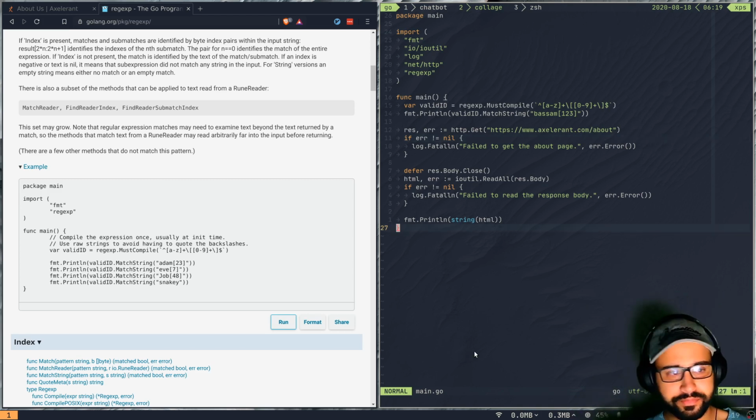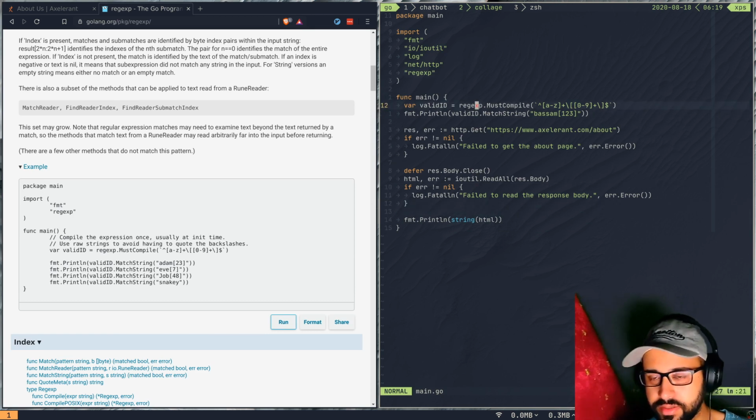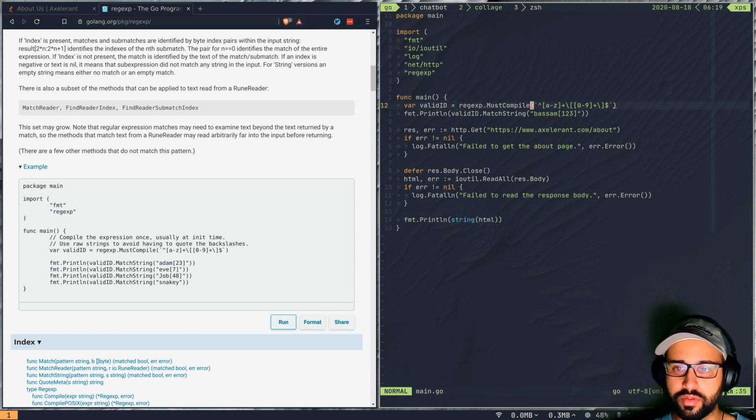Okay, so match string isn't something we want. I think let's build our regex first, and then we can come back to checking what is the correct method in our case from the regex package.